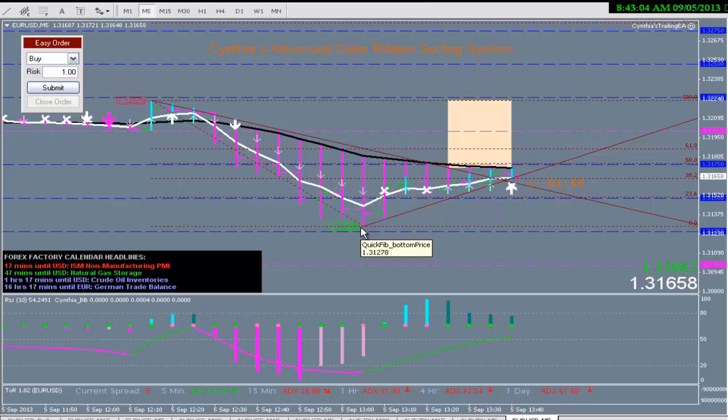For instance, here we hit the low and it's retraced back up to the, well, it's sitting at the 38.2 Fibonacci line, but it almost got up to the 50% Fibonacci line. And so we're going to see this head down again. It's pulled back to the 38.2, which is a fairly strong pullback, so the resumption to the downside should be fairly strong.